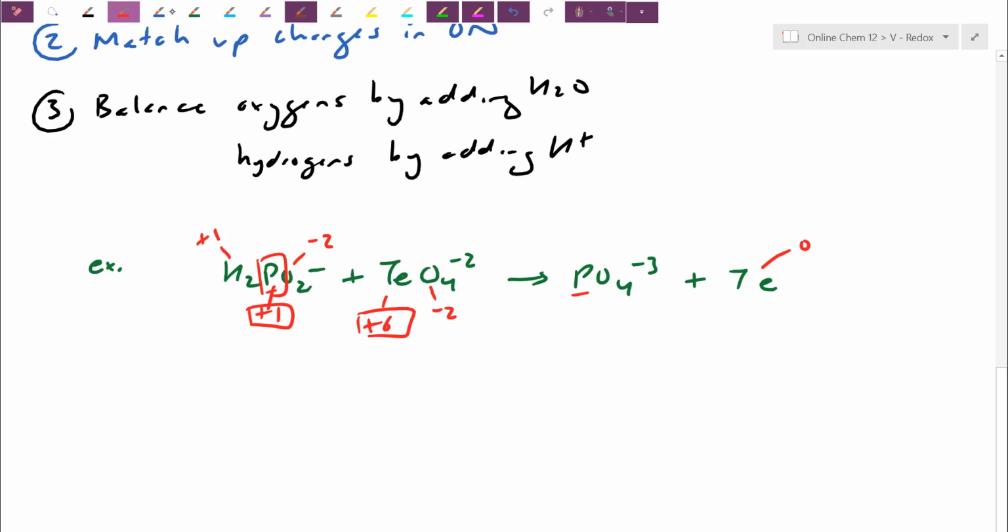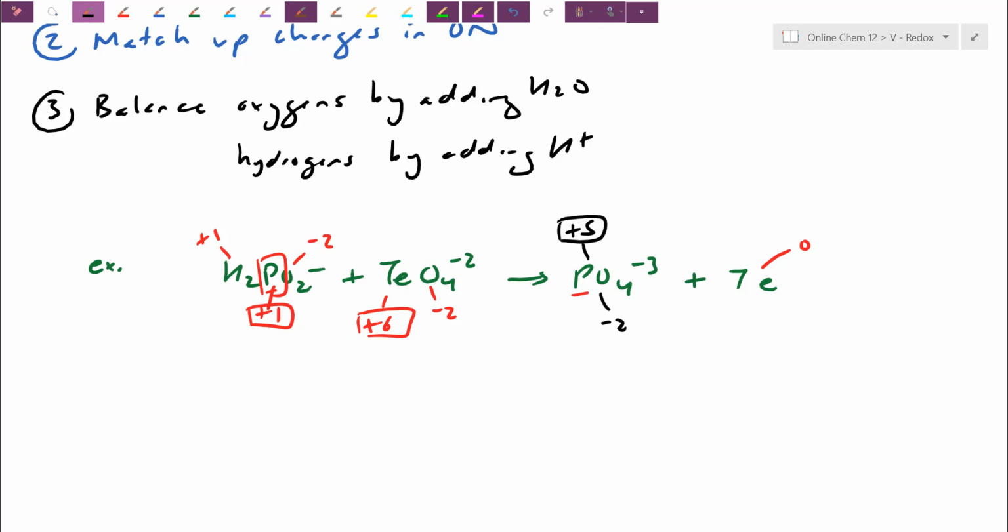How about the phosphate? Phosphate here is a polyatomic, it actually is covalent. Let's just pretend it's ionic for now. Every oxygen is -2, there's 4 of them, -8. Something -8 has to give you -3. The phosphorus here is actually +5. Up to this point, we haven't actually seen an oxidation number that's fractional, but it's totally okay if it's fractional. They aren't real charges anyways. You just want to track the change.